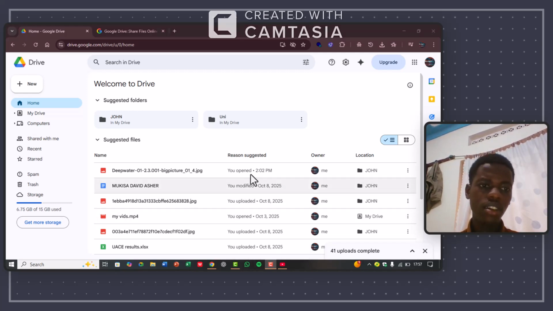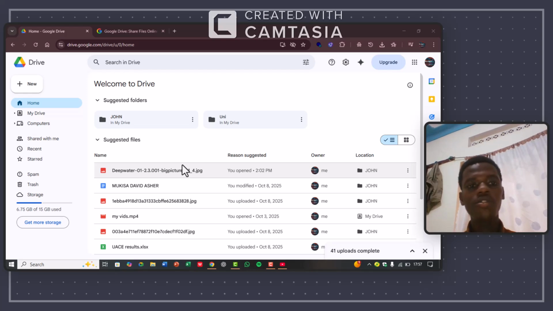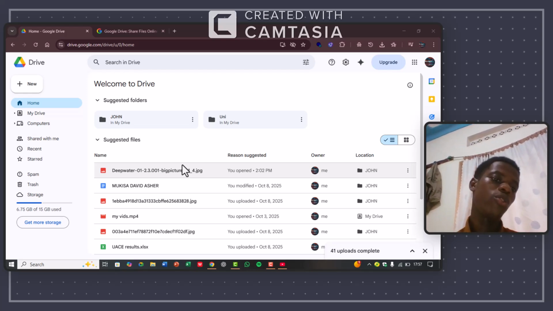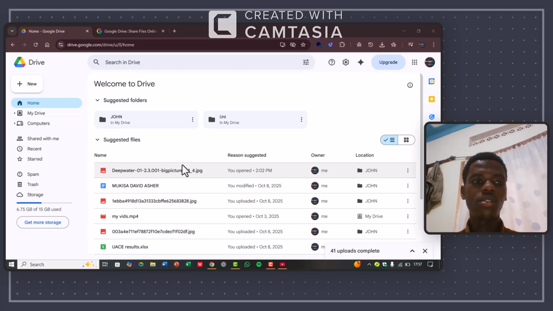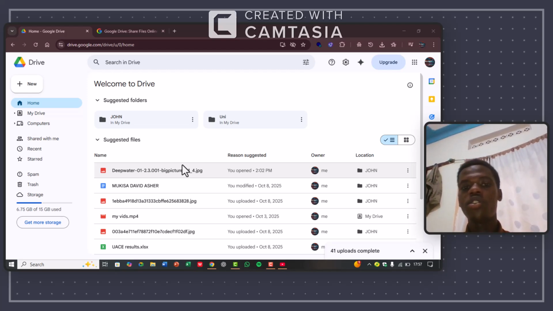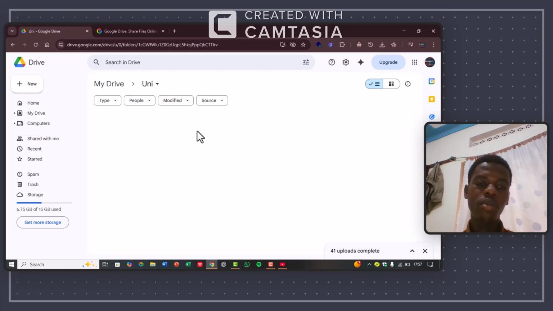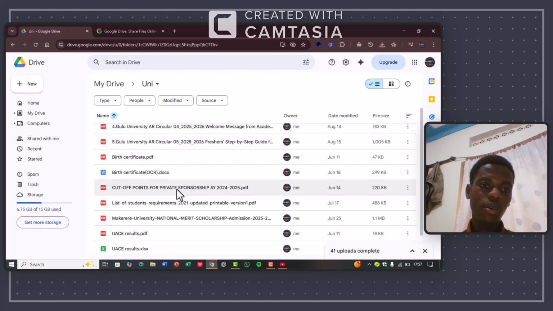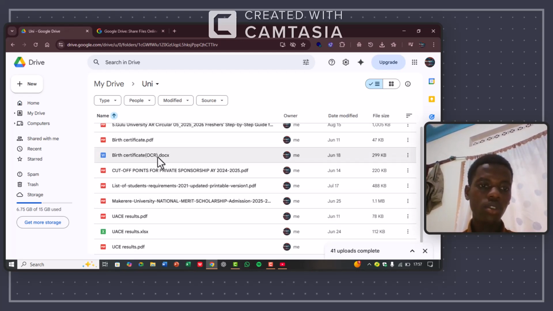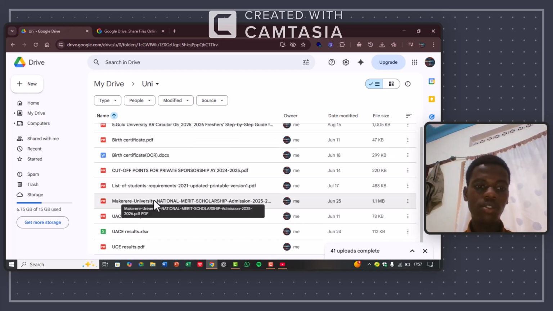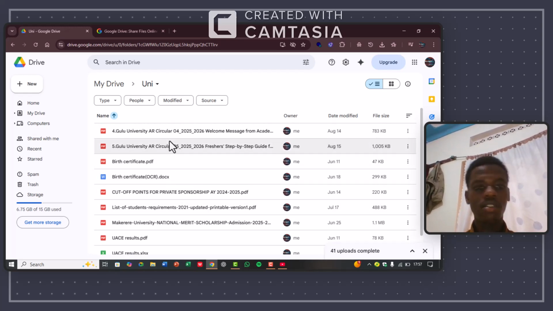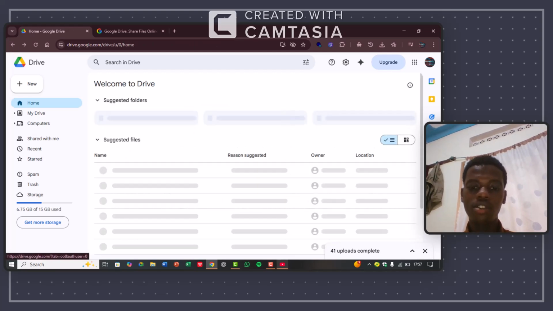So I think that's not bad about Google Drive. Make sure that if you have any information on your computer, you pack it on Google Drive, whether photos or documents, just upload them. As you see, I did. So my documents are safe. My certificates, like pics of certificates and PDFs of certificates, are safe this side. So try it out, give it some time and try it out.